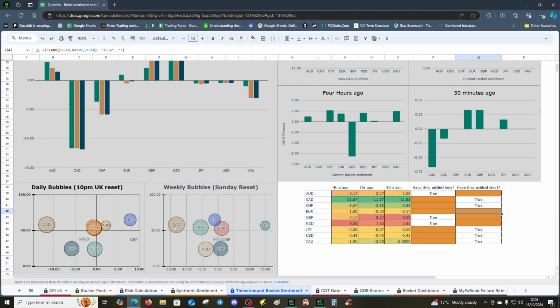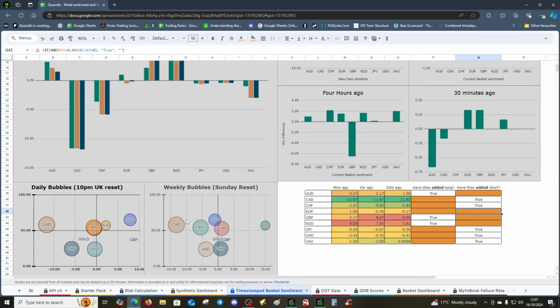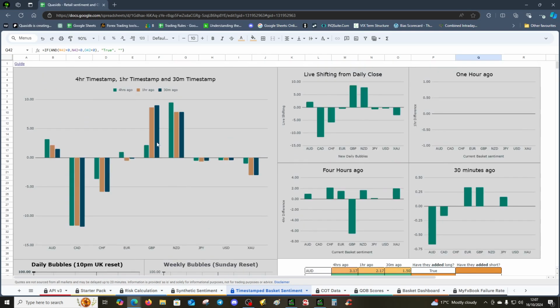And this is them shorting CAD and then going long Aussie. Okay, so this is them going long Aussie here, and they're also going long pound as well. Can you see? So the last 4 hours they'd gone fairly long. Last hour they've actually gone a bit YOLO, and the last 30 minutes they're trying to buy this dip in the pound, which is probably not going to work out for them, but we'll have to wait and see.